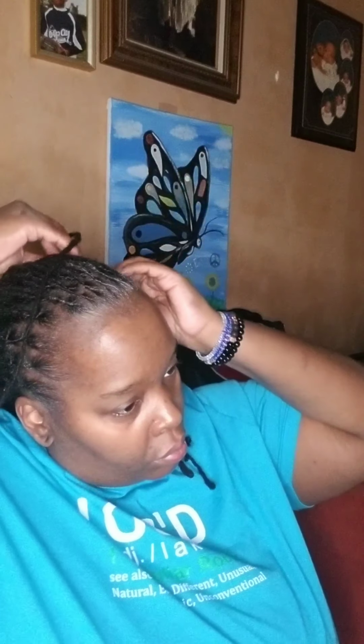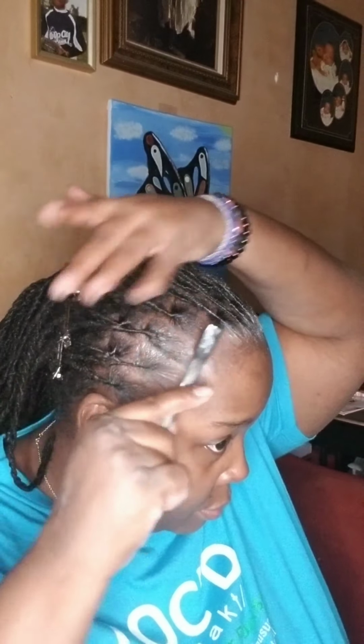And look at my edges, laid to the gods. I look like I have a brand new retwist on my entire head, and it's just the front, just to keep it looking fresh and nice. You see how my edges are laying down? That pomade is no joke, and it doesn't take much of it to get this effect. You know, just touch it up a little bit.